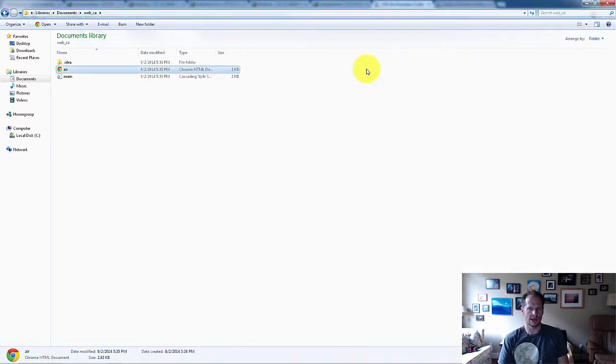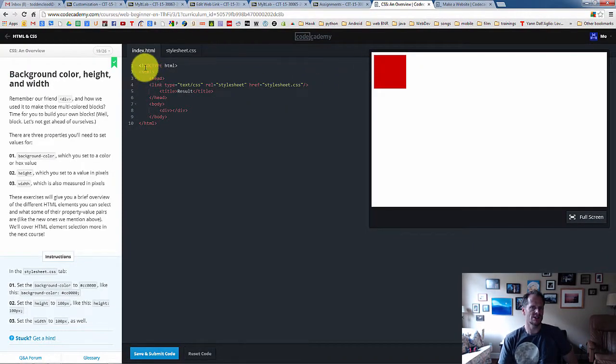All right, so let me come back to there. So we have our HTML page. It's linked to stylesheet.css. Here's the style sheet right there. And we're starting to add some CSS code in here. And this div, we're saying select all the elements on the page that have a div. Well, here's a div right there. So the CSS code, and you're going to learn this, I'm just showing you how you can play with it. CSS code says, I'm selecting all the divs, and I'm going to apply these settings to them. I'm going to give it a height of 100 pixels, a width of 100 pixels, and a background color of this. I could try giving it a width of 400 pixels.